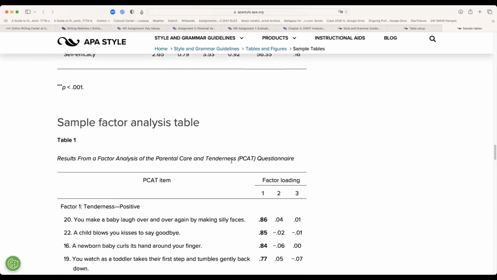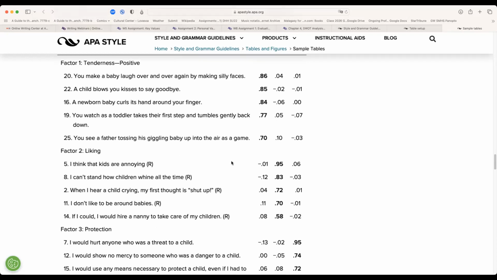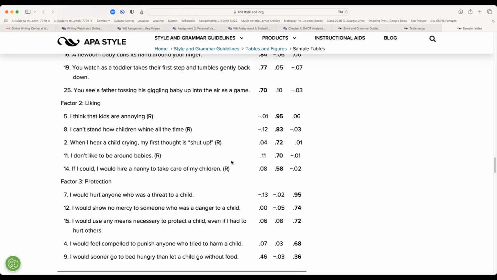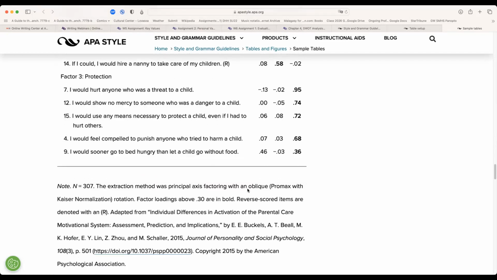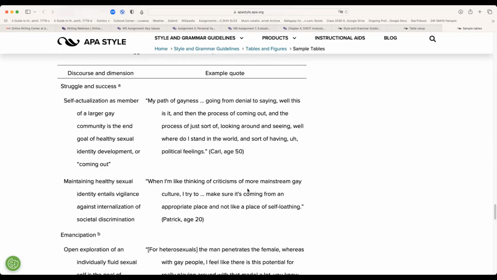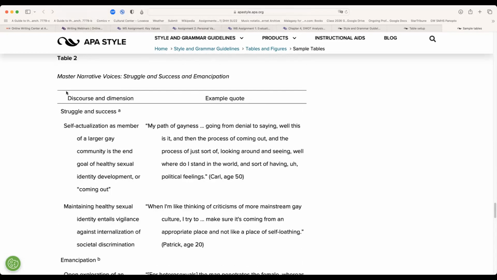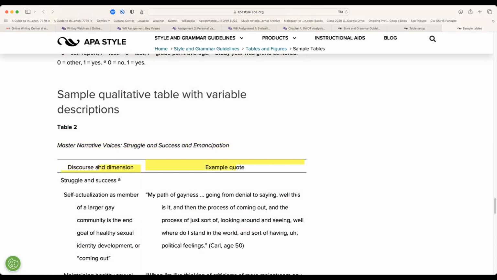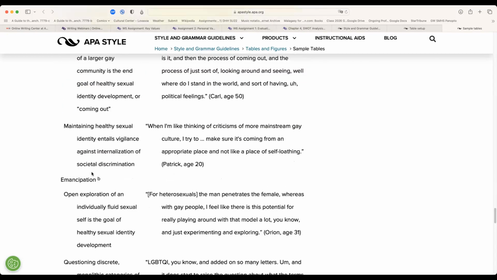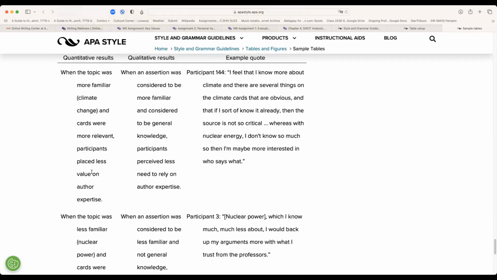And we can look at a couple other tables, but it's much the same thing. Again, no vertical lines and only horizontal lines delineating the header row and the bottom of the table. And here's another example that has text. Now, the question of whether this should be centered or left aligned kind of depends on the content. There are some things where it'll be more readable if you have it left aligned, but just be consistent about the formatting.